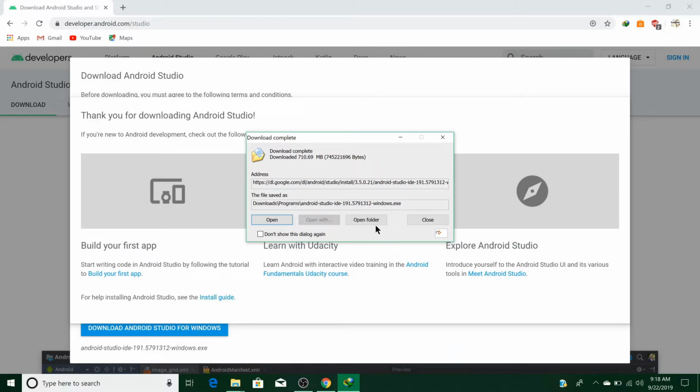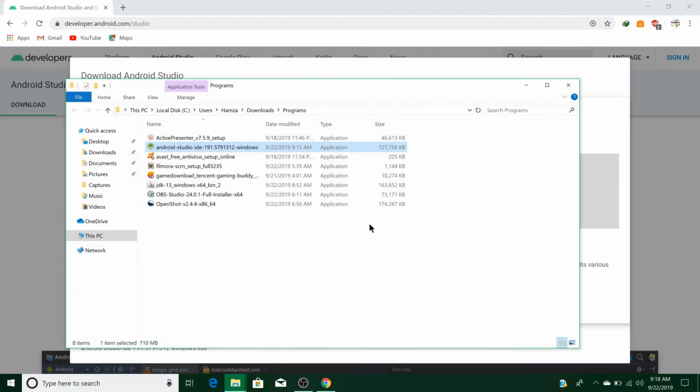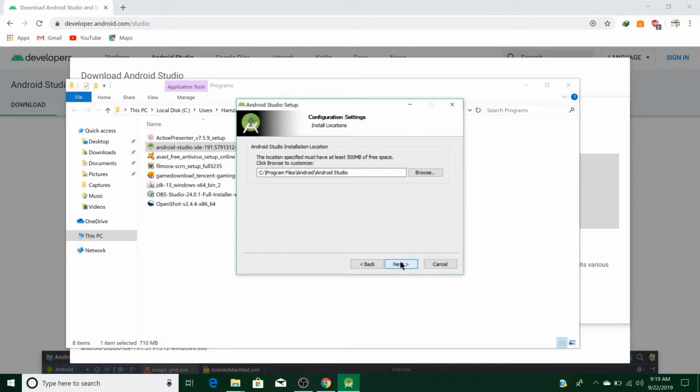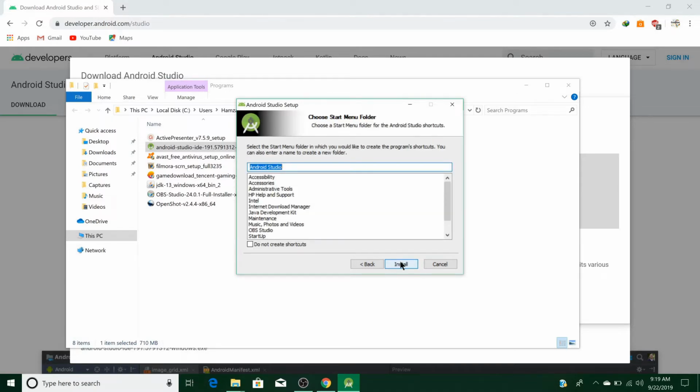Now again go to the download location and install it. Next, and install.